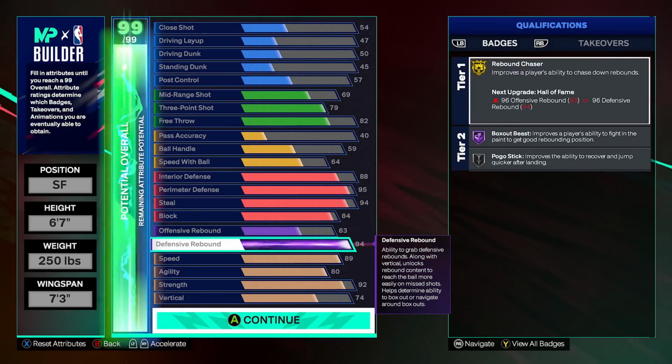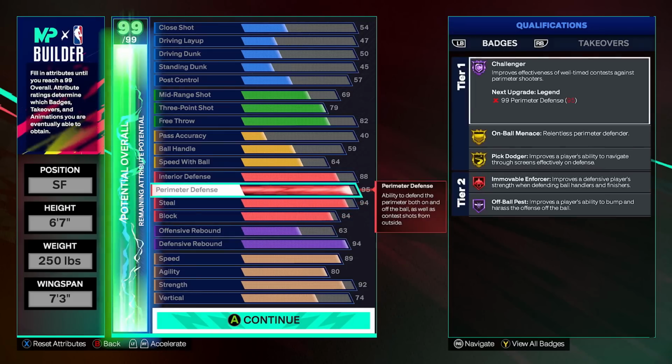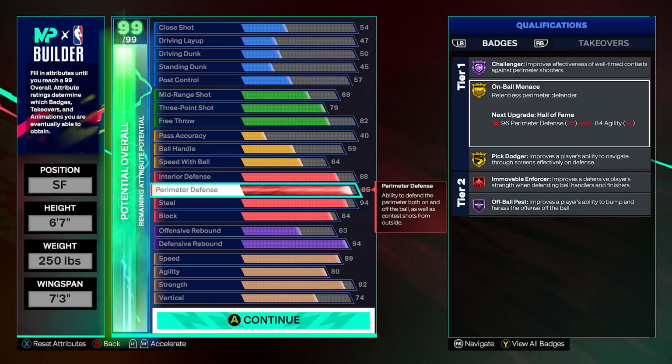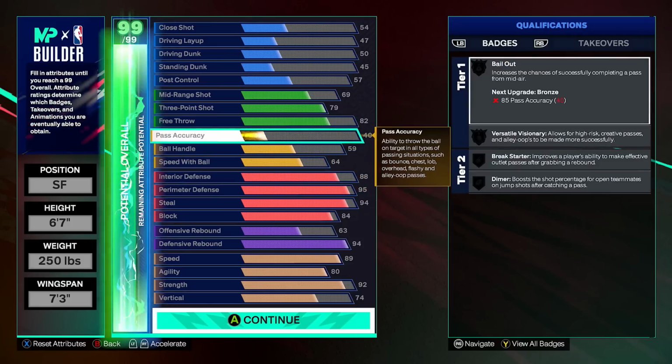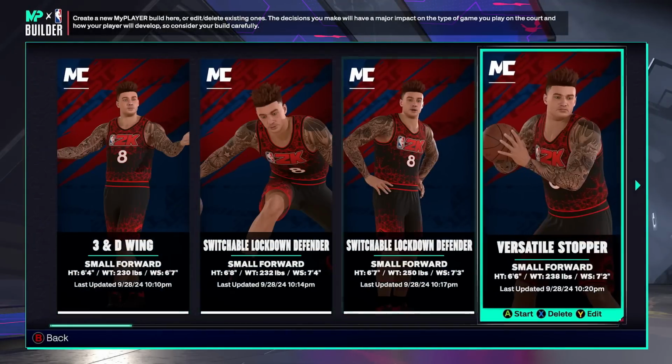Even though Glove isn't a great badge in this year's game, you don't even have to use the Max Plus ones in tier 1 at that point, so then you can for sure use it on something like Challenger, On-Ball Menace. It's a pretty nasty lock build, man. All at the expense of what I even forget about sometimes, even being on the court, 40 pass hack. So I understand it's something that a lot of people are going to hate on, but so be it.